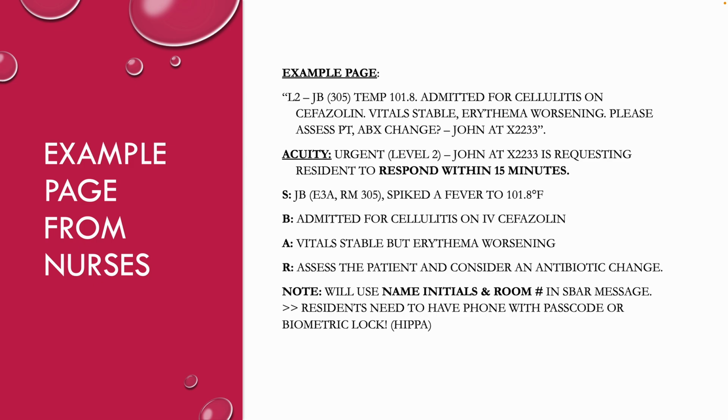So for us to be able to do this, you know how some of us have our pages attached to our phones? For this to be kosher in terms of the initials and the room number, our phones need to have a passcode lock or biometric scan, like Face ID, to get into your phone. If your phone is unprotected, you can't link your pager in your phone. This is kind of a loophole that we have, but you have to make sure you have a passcode on your phone. Otherwise, we're going to be violating HIPAA and some other things, and we could get in legal trouble. If you don't want to have your phone locked, then you can't link your pager in your phone. You have to have a separate pager with you at all times.